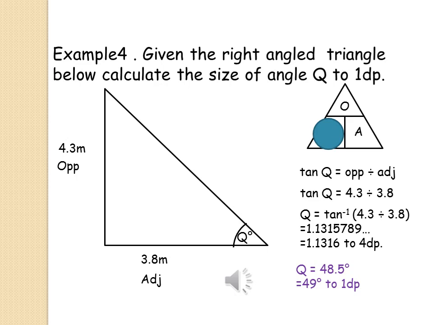So when we read backwards, first this column where 1.1303 is headed by 0.5, and then we move backwards, we find 48 degrees, and therefore this figure 1.1303 is the tan of angle 48.5. And because the question requires us to round off to 1 decimal point, then we round off our angle 48.5 to get 49 degrees, and therefore angle Q is 49 degrees.